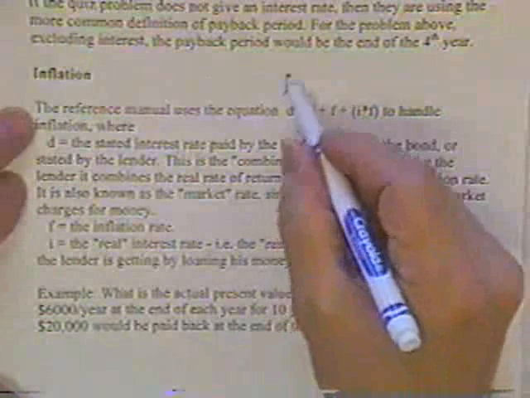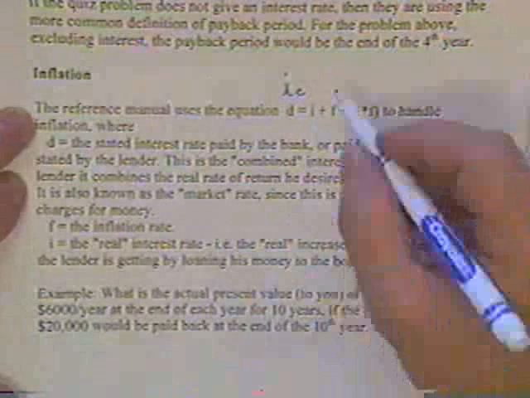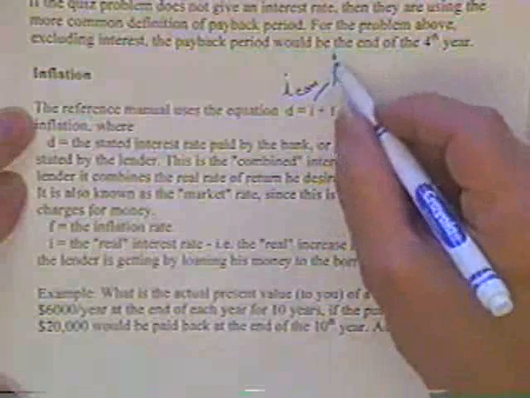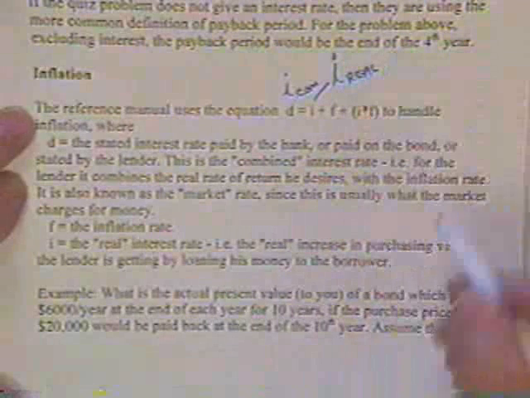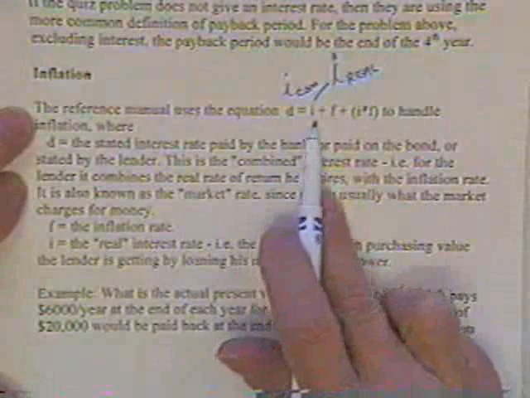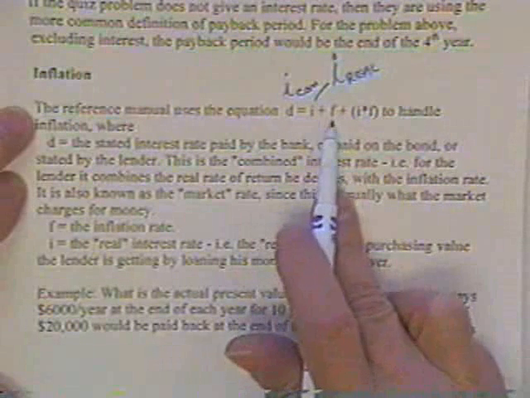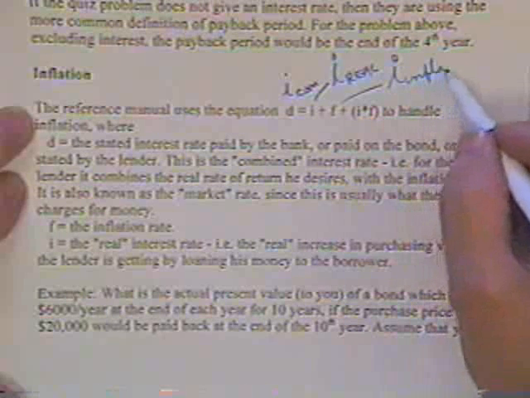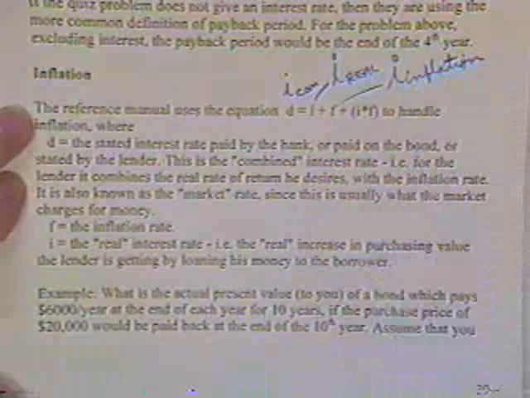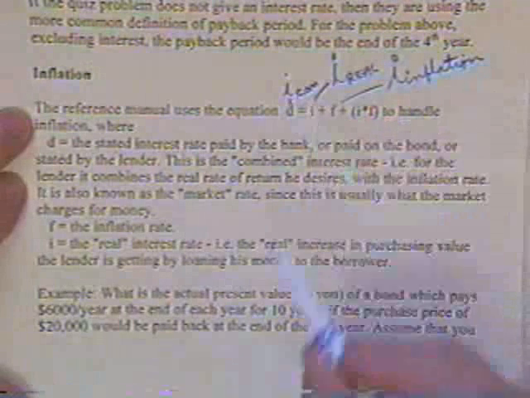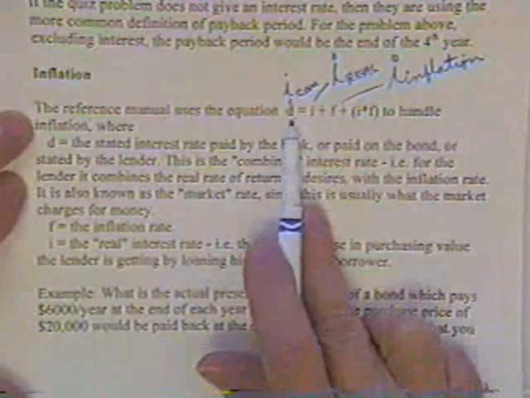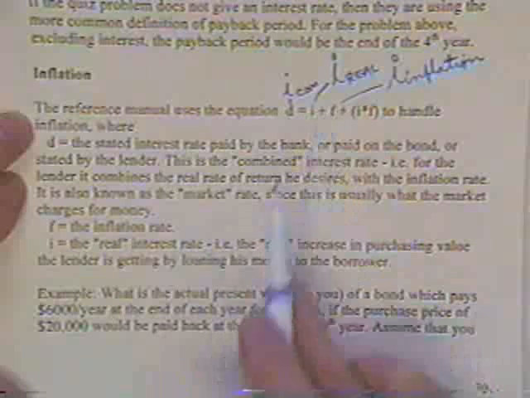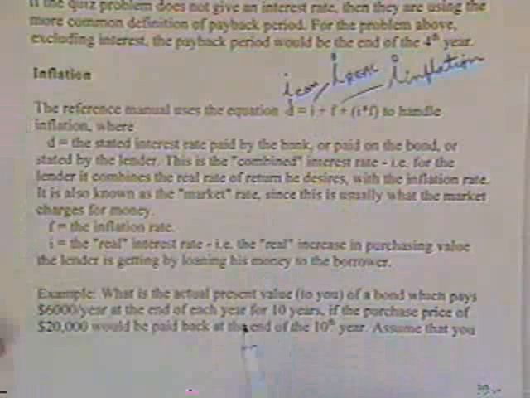Most of them, they call this I sub C for the combined rate. They call this, let me call that COM. This is I sub real, or something to tell you that that's the real, you really made money with this. And they do seem to call this for inflation, I for inflation. But regardless, what you got is what you're going to get to take in on the quiz, so you're going to have to get used to that that's the combined interest rate. It includes the effect of real and inflation effects.